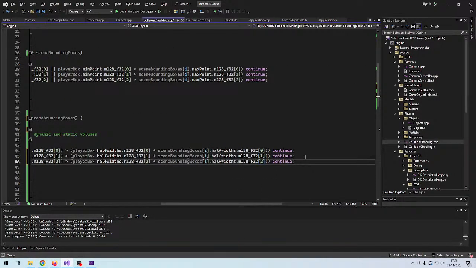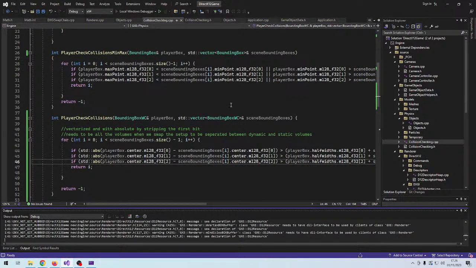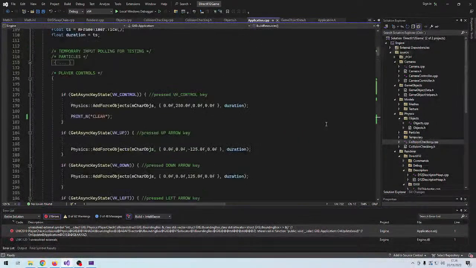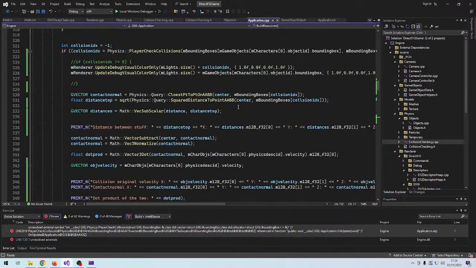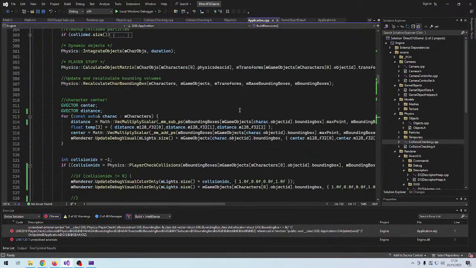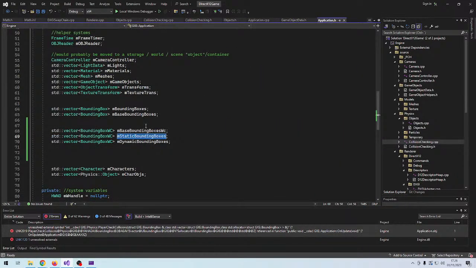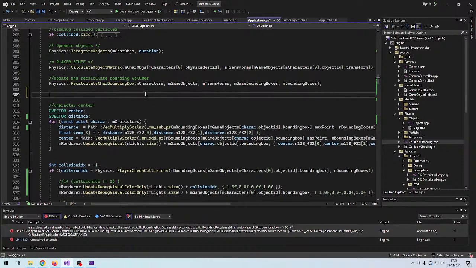Let's see. So, does this work? Oh yeah, we are not calling the right method here. Bounding boxes. Wake up, IntelliSense. It doesn't really care.